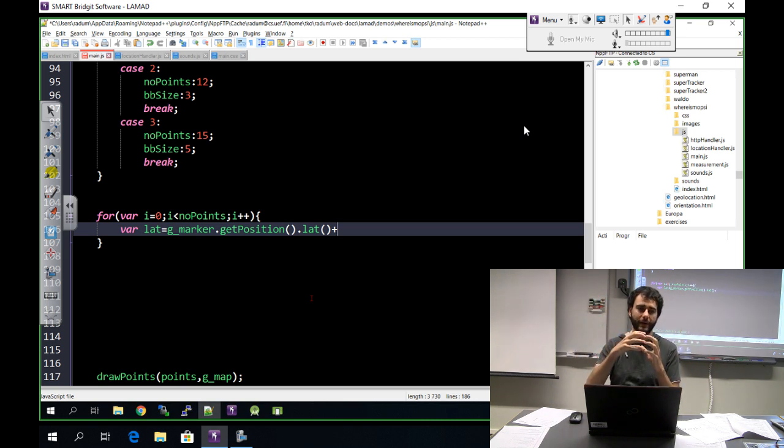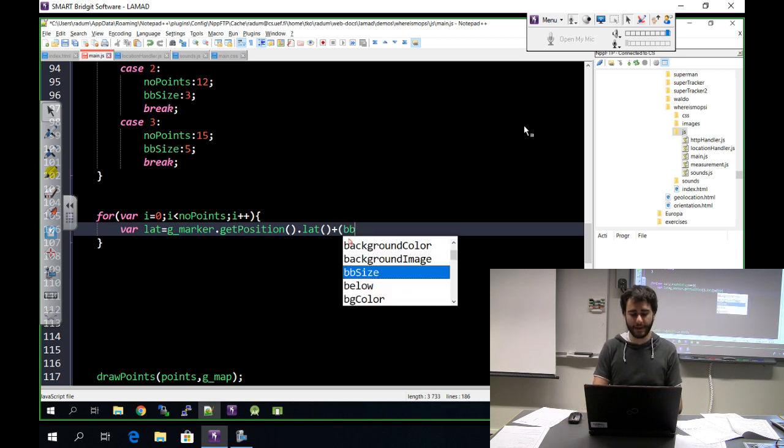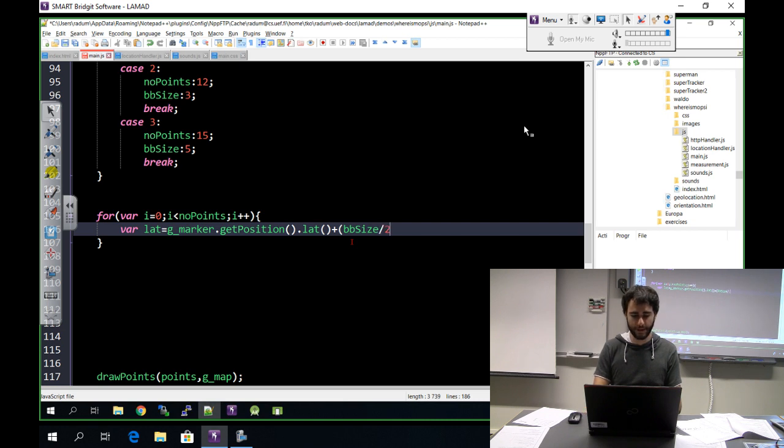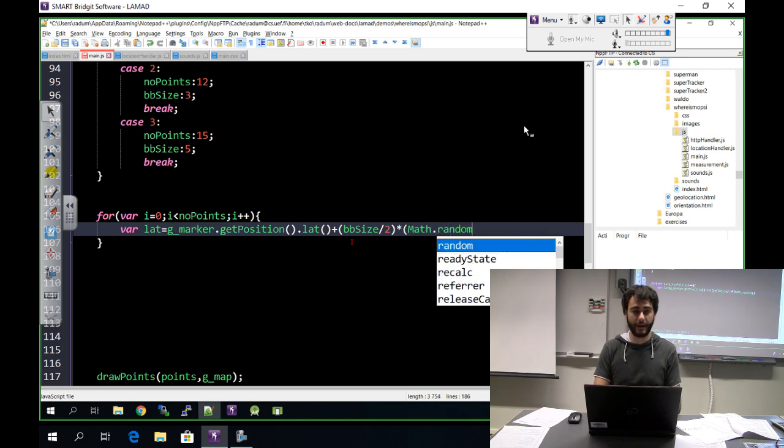I want the user to be in the middle of the game area. It may not be a requirement, but just to get it started, to see how it looks like. So I take now this BB size divided by 2, and I'm going to multiply it by a random value.